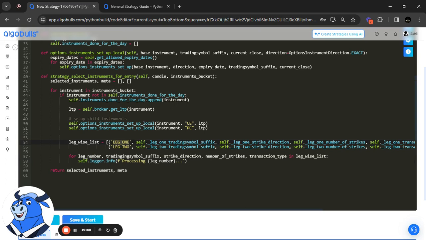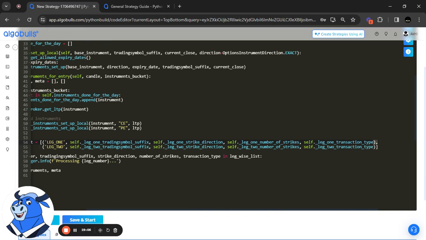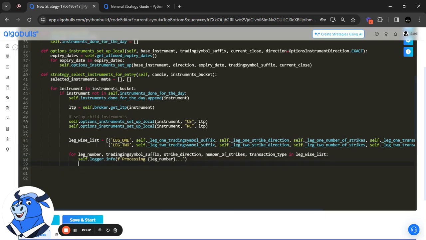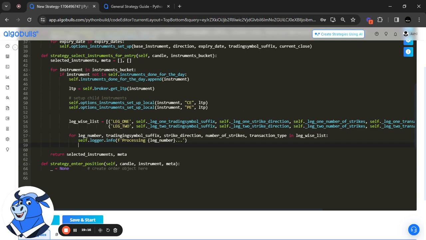For leg 1, whatever I need, which is the suffix, the direction, the number of strikes, and the type. Same for leg 2. And then I will loop over them and I will try to bring all the data together that I want to add into both my lists. So let me bring all of that data together here.